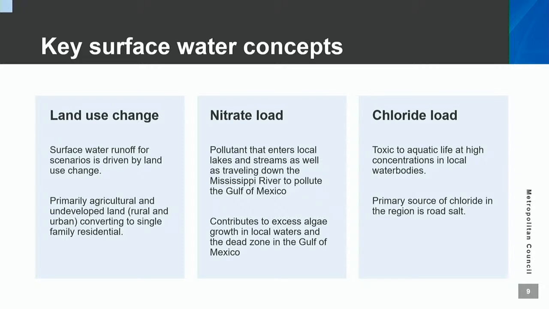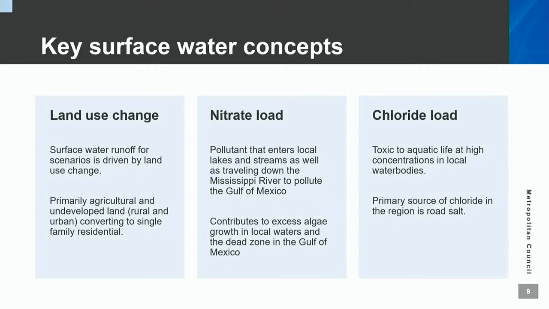So we focused on nitrate as one of the outcomes in surface waters because it's a key pollutant for the council to investigate both on a local scale that impacts our local streams, rivers, and lakes. And it's also likely to be a pollutant that will be included in our future wastewater treatment plant permits. A primary source of nitrate is fertilizer running off agricultural fields, but it does have urban sources like pet waste, fertilizer, and leaf fall litter.